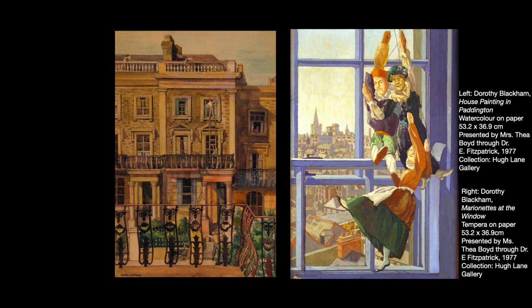And in that in memoriam piece written by Dr. Fitzpatrick after Dorothy Blackham's passing, she ends her article by saying, "I cannot close without recording the great nobility of character which Dorothy showed during her husband's final illness. By this time in 1974, she herself was much crippled by arthritis and was physically too incapacitated to nurse him herself. Yet it was the wish of both that he should remain at home. The gratitude and generous grace with which she allowed others to take her place I shall not easily forget." So, I think, another anecdote speaking to Dorothy Blackham's character.